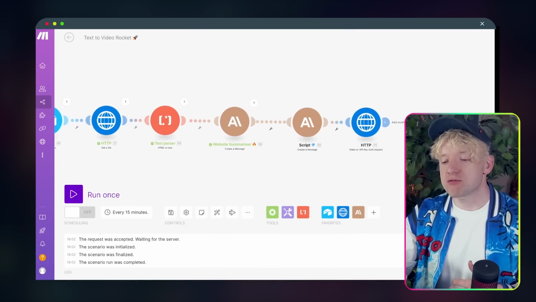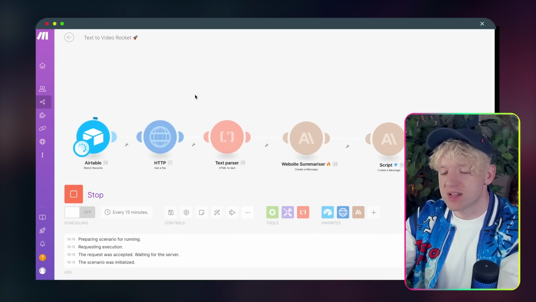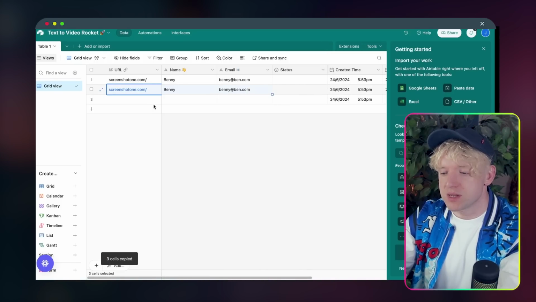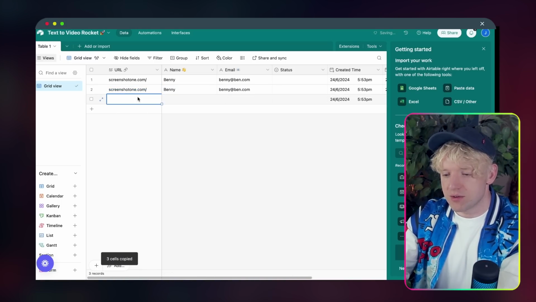So I think we've done a lot. I think it's really important now just to make sure this is working properly. So let's click on run once. We should see nothing because the Airtable's not done it. It hasn't. Okay, let's add some stuff to the Airtable one more time, shall we? Come back down. Enter it over here. All right, let's paste it. Give us a couple of seconds. Keeping us waiting a sec.